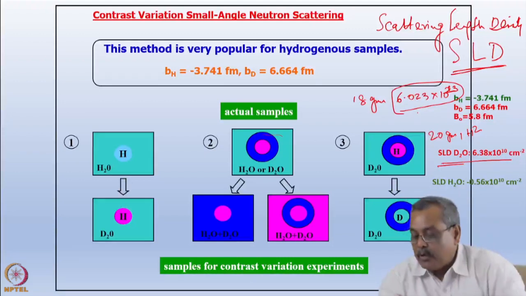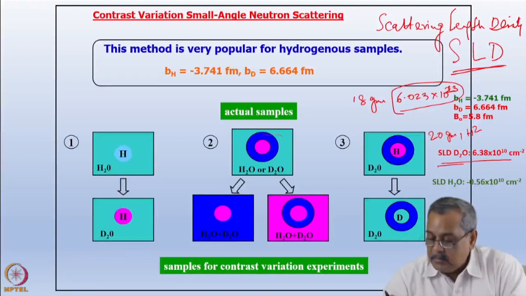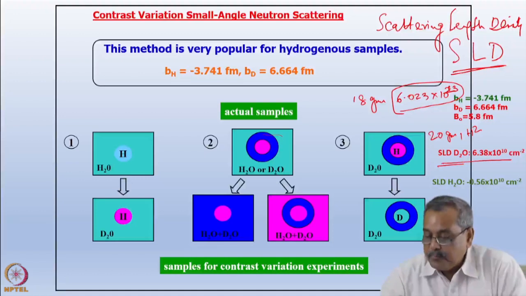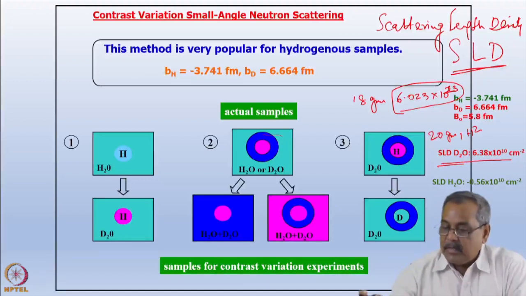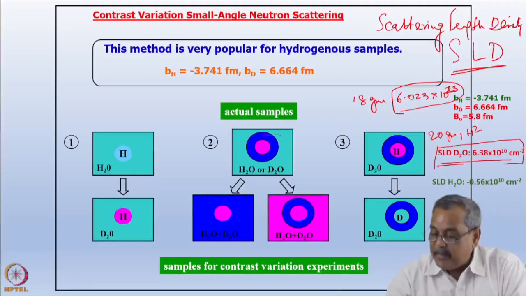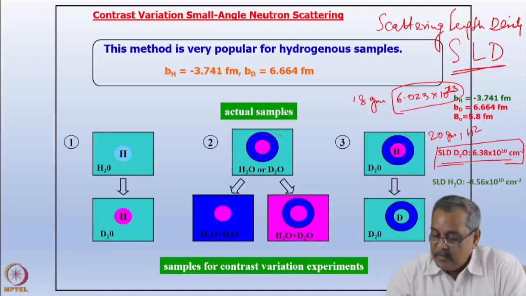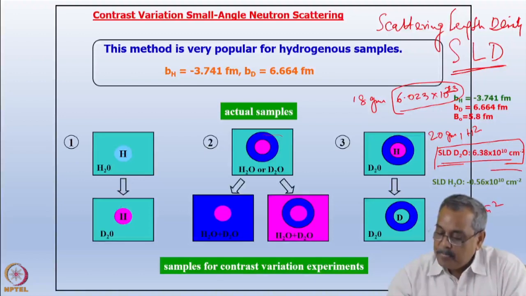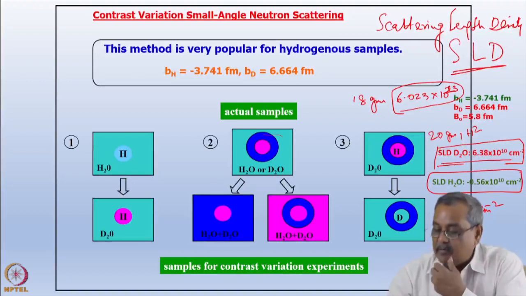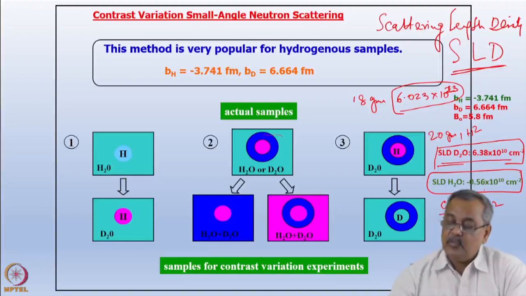Each molecule you can calculate the scattering length. Now how much is in 1 cc we know, so we can calculate, and finally we get the scattering length density, which is per centimeter square, because this comes in femtometer, which is a length scale. You can put it in centimeter. You divide it by 1 cc because you are doing per cc. So centimeter by centimeter cube gives you centimeter to the power minus 2. And I have got the scattering length density of water and of D2O, one is negative, one is positive. That is the most interesting thing.